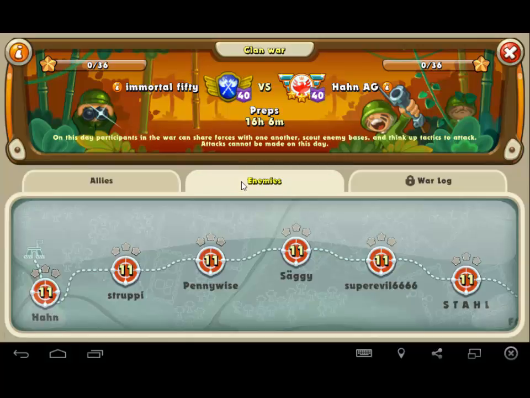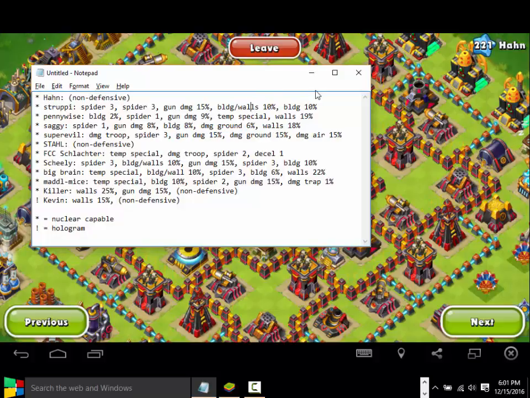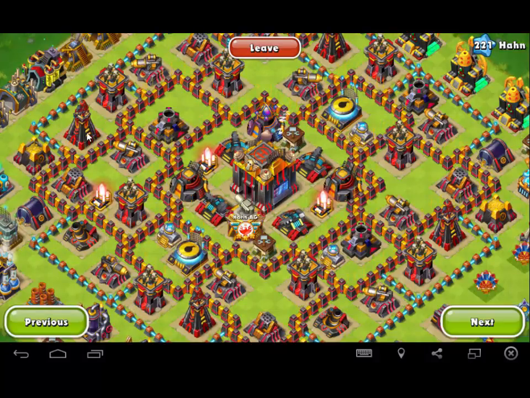The first one is Dunk's Mirror Hahn. We are going to save this base for last, and I'll explain to you why. First of all, he doesn't have defensive monuments up. We got a little bit lucky here. However, we did not get lucky in the fact that he's got 3 ion stations.